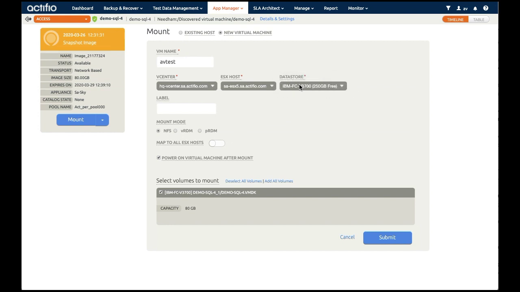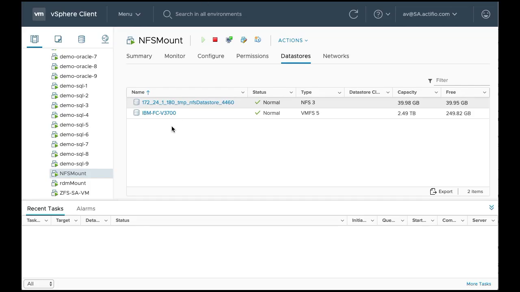Or equally, if I don't even have any block data stores, if these data stores shown here are NFS data stores, I can again mount as a new VM because I will present the data via NFS. So in other words, in the scenario where I'm mounting using VSAN, you'll still see two data stores. One will be your VSAN, the other will be the Actifio NFS. Or if I'm mounting where all of my data stores are actually NFS data stores, you'll still see two, where this one, instead of being this block data store, will be an NFS data store.